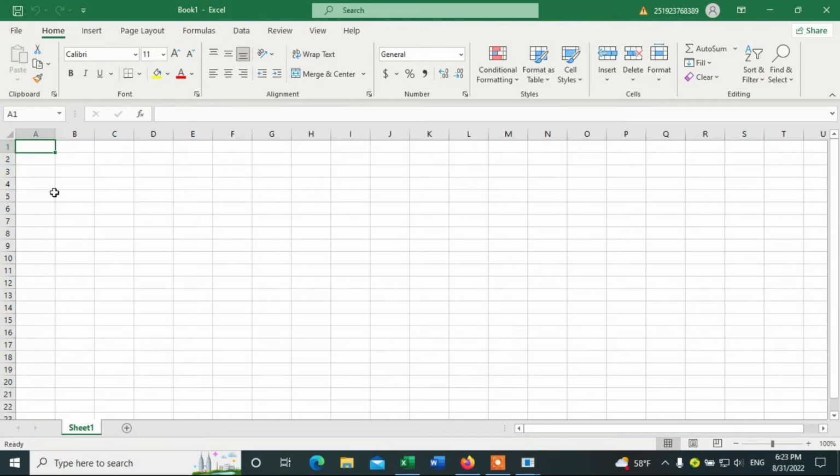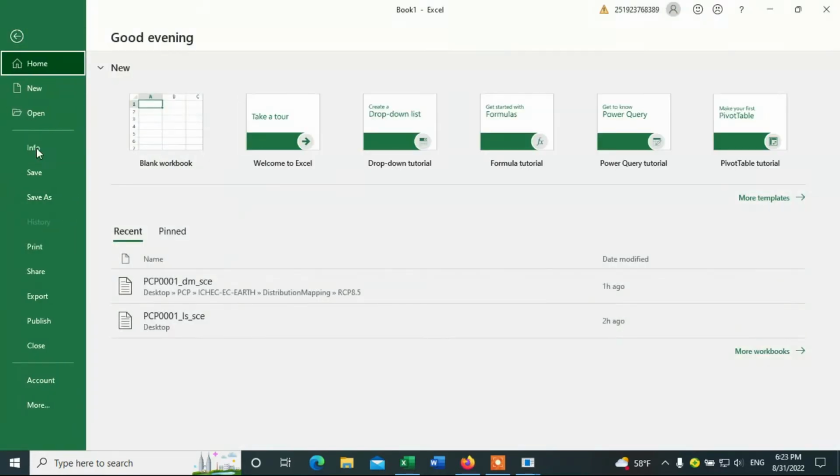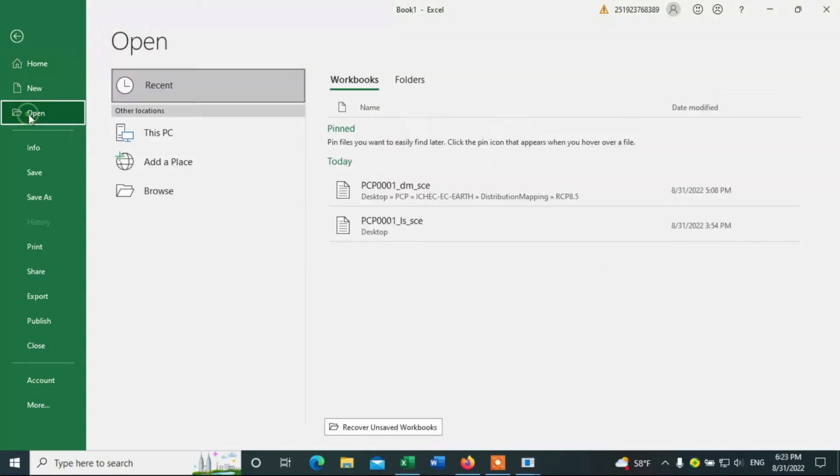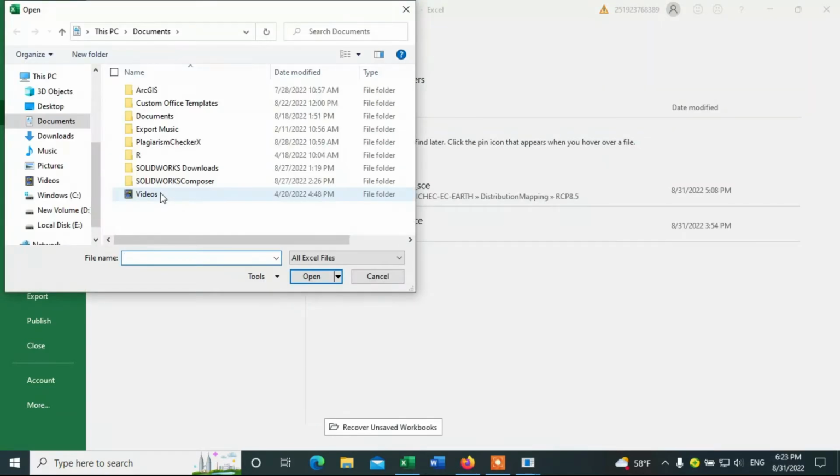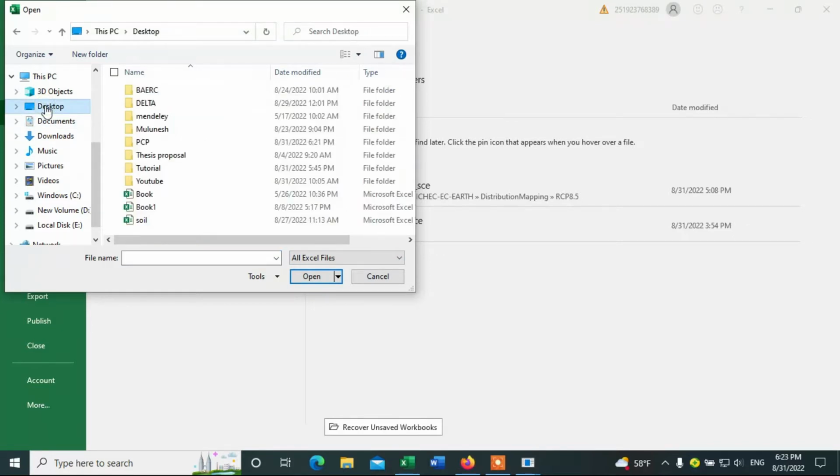Now, after we open this, we have to go to File, click on Open, click on Browse. Now we have to go to the desktop.